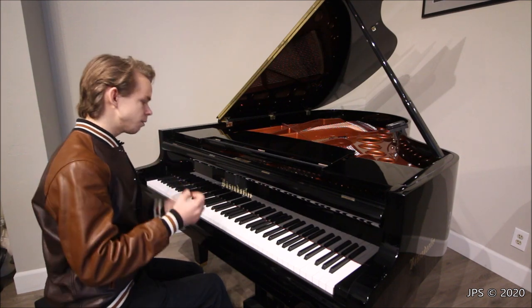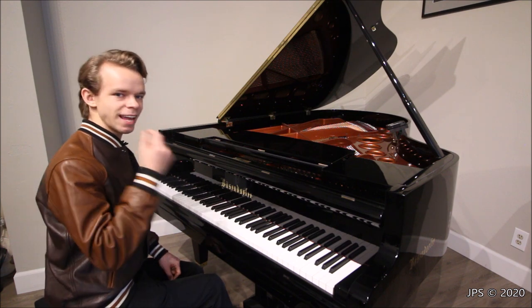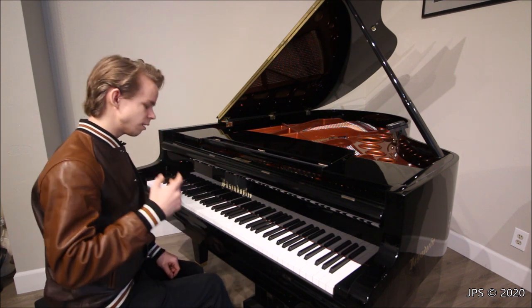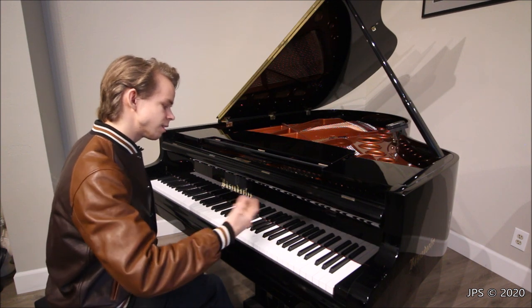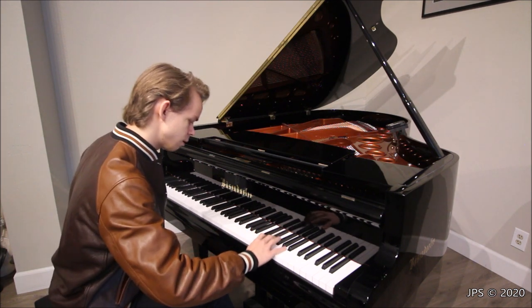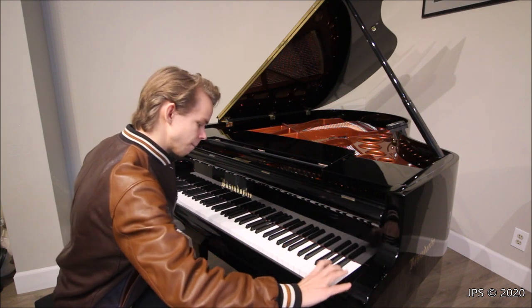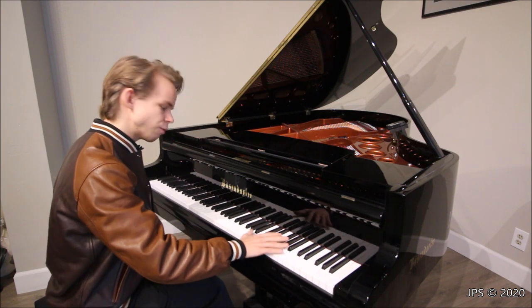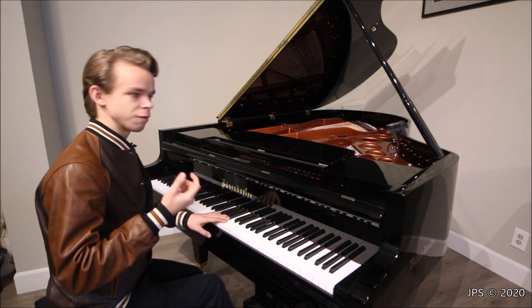Now, there are a couple of very, very small things that could be improved on this piano. While it is 95% perfect, there are two things that could be a little bit better. One thing I find is that the treble up in this region is a little bit mellow voiced. And then up in here, it's nice and bright, especially in that last half octave. But right in here, it's voiced very mellow, and the only thing that is wrong with that is simply that the hammers are very soft.